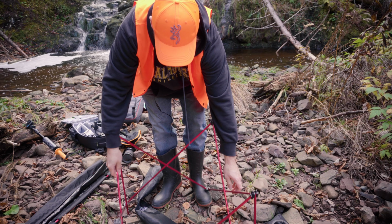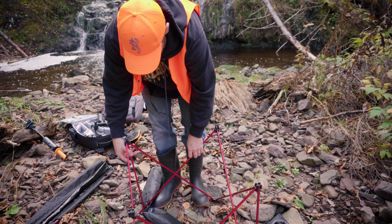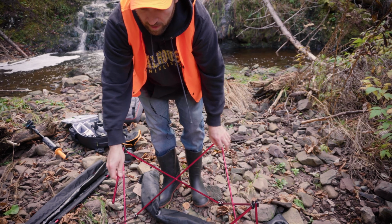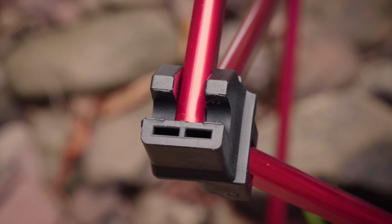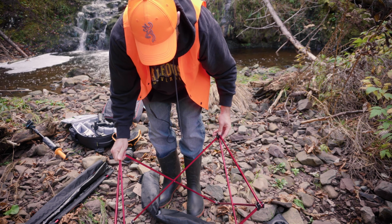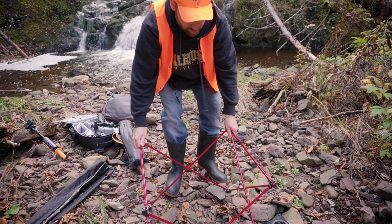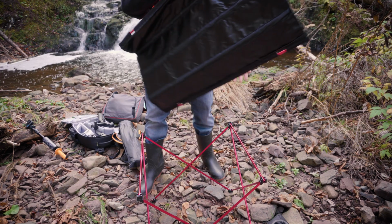Folds open easy enough. And it's got these hinged bits here. I think they need to stay on the outside. They must kind of bridge the edges. So it looks like you hinge that down, hinge this one up, make yourself a base. I'm not on very even ground here. Let me see if I can get a little bit of a nicer spot. There we go.